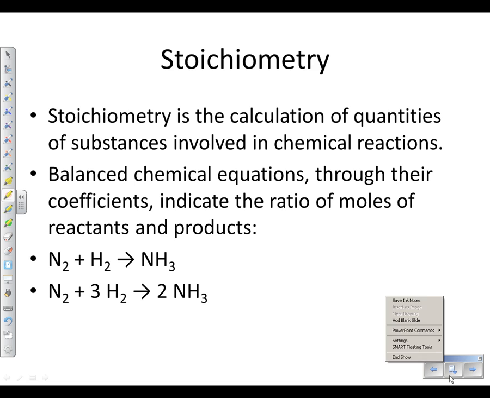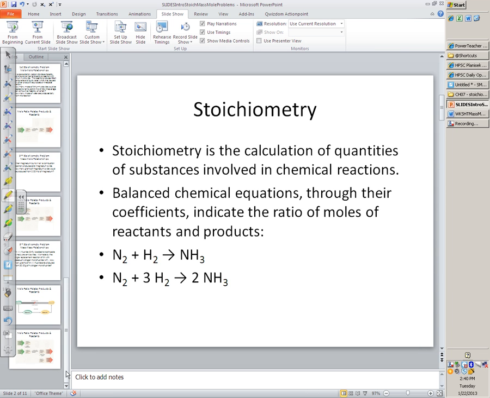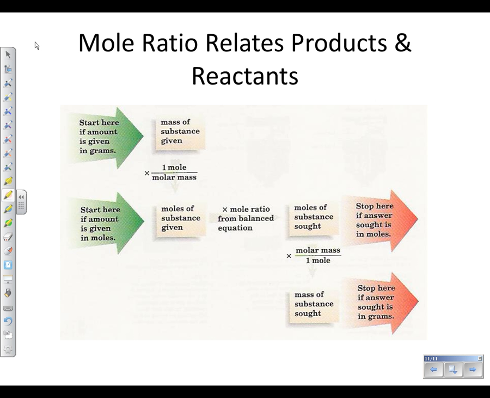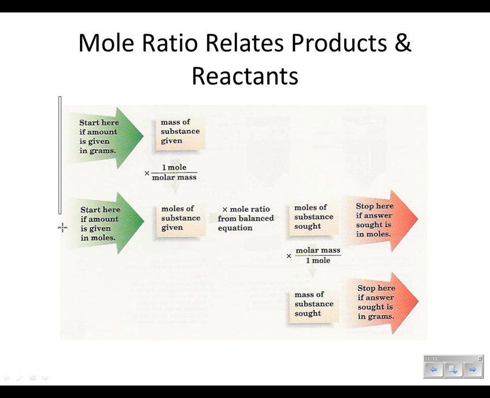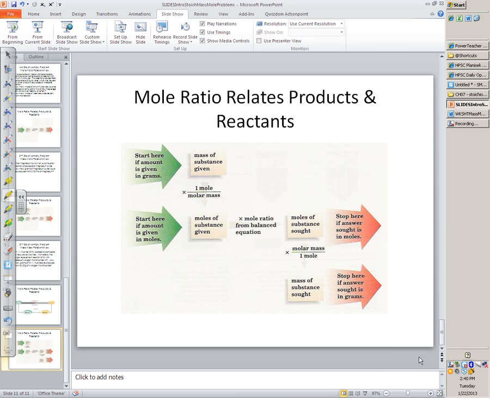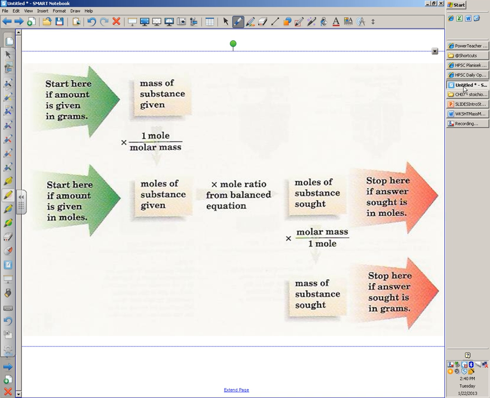On the back of the outline that I gave you Friday, there is this flow chart. It's in the bottom right-hand corner. That flow chart runs you through all different kinds of stoichiometry problems, at least the basic ones. On Friday, we started off with the most basic kind of stoichiometry problem, and that was a mole-to-mole ratio. So let me grab this here. Okay. So this flowchart says start here, end here, depending on what you want.